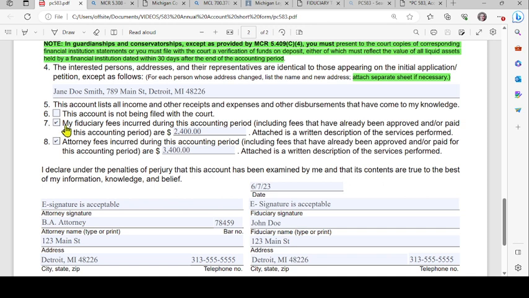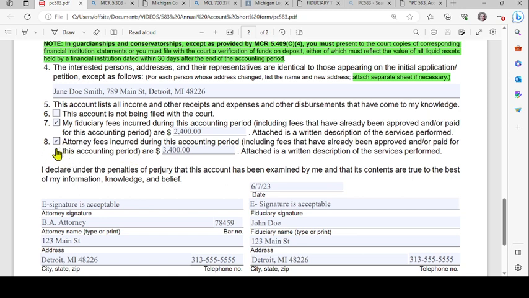Number 7, my fiduciary fees incurred during this accounting period, including fees that have already been approved and/or paid for this accounting period, are, and you'll type in your fee for being the conservator. Attached is a written description of the services performed. So if you are charging a fee, you need to have a journal describing the work you did and the fee charged for that work.